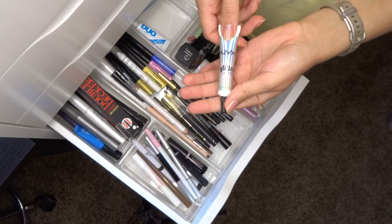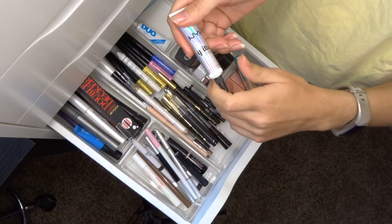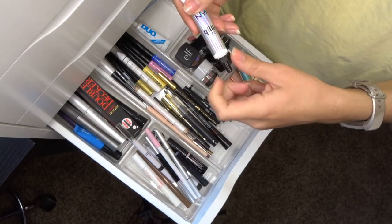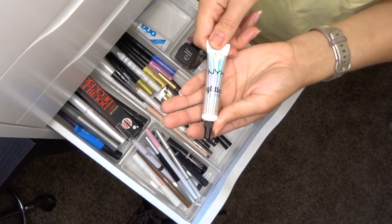Okay, and the last thing is this NYX glitter primer. It has a 6 month lifespan, and I'm pretty sure that I've had this way longer than 6 months. So I'm gonna chunk it, which is really sad, but I don't want an eye infection, so.